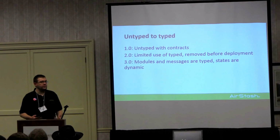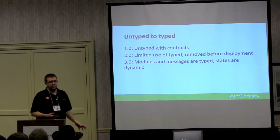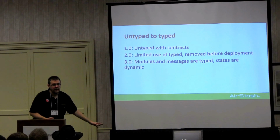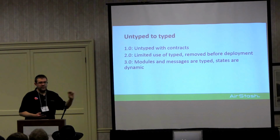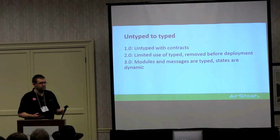Now, when we started working on this, typed scheme, as it was called then, was not really in a state where we could use it. But that's fine. We used modules and contracts were great. When it came time to do version 2, I told David, who was the employee of ours who was doing most of this writing, you should really look at Typed Racket. It's really, really great. And so we started using it.